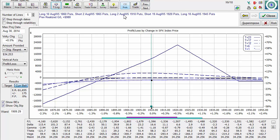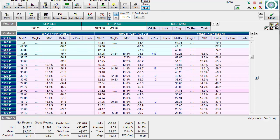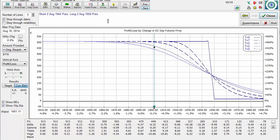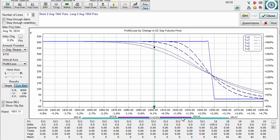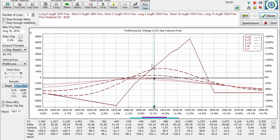Now, let me load up the ES futures options position. This is the ES futures options position. We have, again, the two pieces to it. Here's our, well, actually, let's use the letters. Here's our vertical spread up 463. It's almost at its max profit at this point, and there is a pretty good chance it's going to basically close out at plus 500. And our other piece, which is the broken wing butterfly, which is down 126 and looks like this.